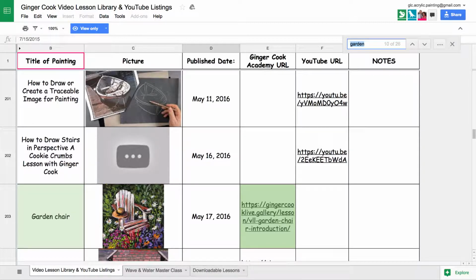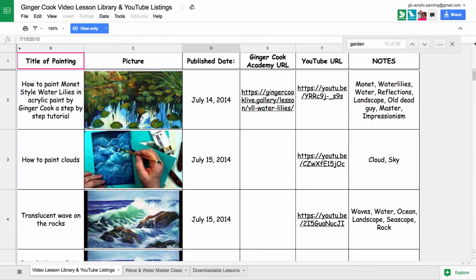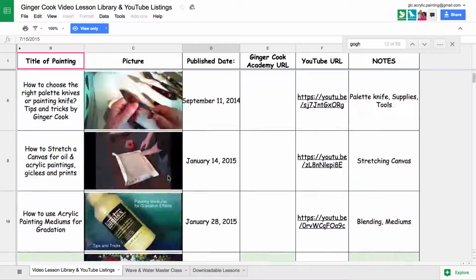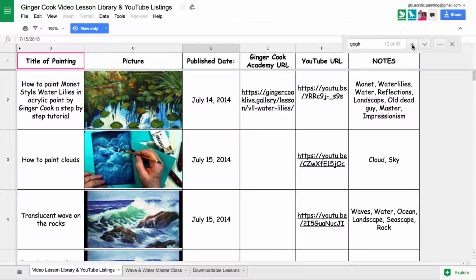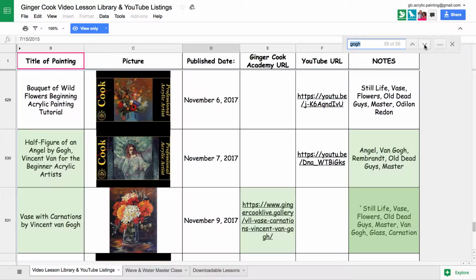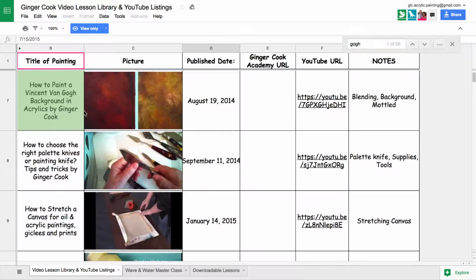Now, let's go back up to the top. I'm grabbing the little corner, little square over here, going back up to the top. And let's try go. Bingo. Okay, this is number 12. So I can take it all the way back to the top. I'm just clicking on the up arrow to go all the way to the top.